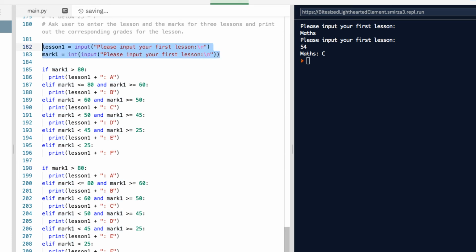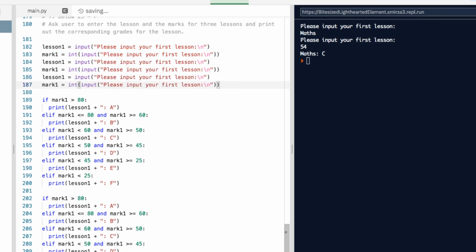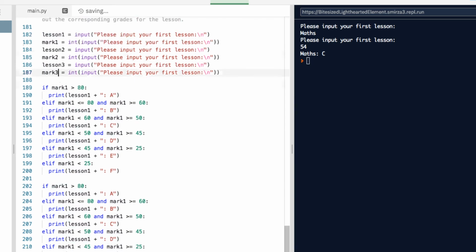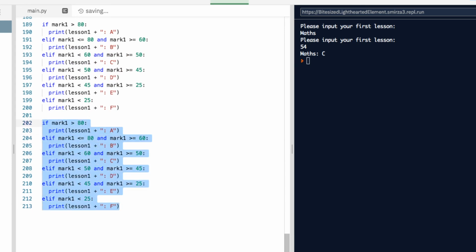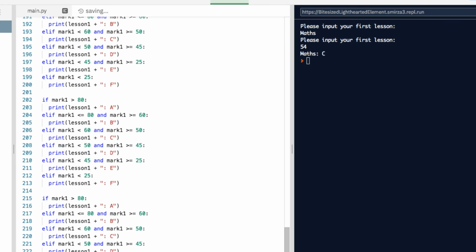So, as we've been asked to get 3, we'll change this to 2 and this to 3. But again, if you are going to copy and paste your code, just make sure that you change everything to match.